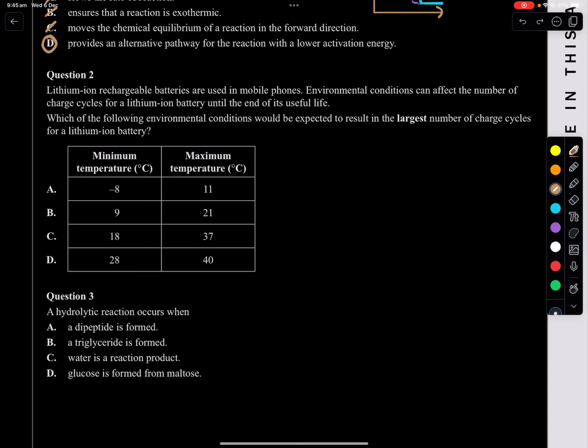When a battery has a very high temperature, the number of charge cycles actually decreases, because when you're increasing temperature, you're increasing the rate of reaction. And when you're increasing that rate of reaction, the side reactions also increase, meaning those side reactions are the reactions that we don't even want. If those side reactions are happening, they actually destroy the battery life. So very, very high temperature will decrease its useful life.